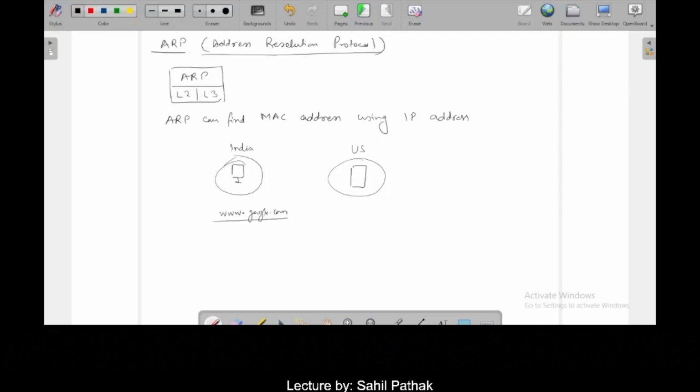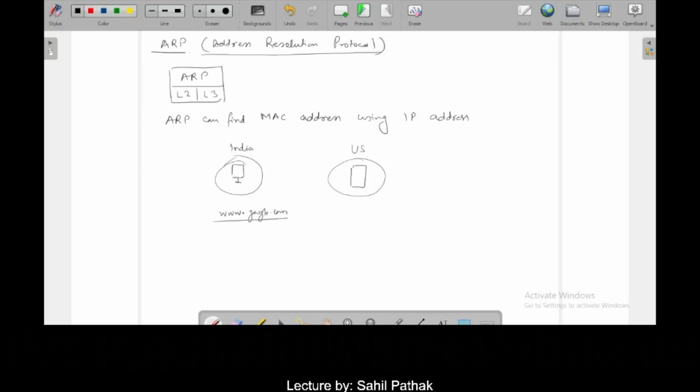Now to discover the MAC address, because at the layer 2 level there would be a need for a source MAC address and destination MAC address. To find out the destination MAC address, we need something to know the MAC address of the destination machine, and for that we have the ARP table. So the discovered MAC address is now mapped to and stored in the ARP table, which is a mapping of IP address to the correlating MAC address.